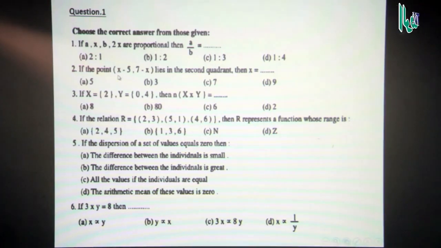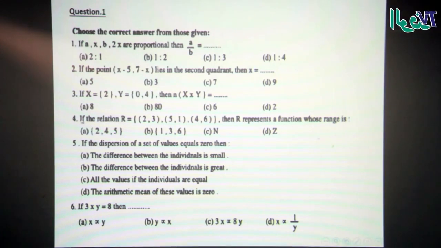x ب 5، 5 minus 5 0. لو الاكس كوردينيت بزيرو هتبقى البوينت على زي ما واحد بيقول لي الواي اكسس، برافو. يبقى دي ما تنفعش، احنا عايزينها الاكس تبقى نيجاتيف. At x equal 3 هيبقى 3 minus 5 negative 2, 7 minus 3 is positive 4. الله، معنى كده ان الاكس هتبقى نيجاتيف والواي هتبقى positive. يبقى ده الصح ان احنا كده the correct choice is number B.